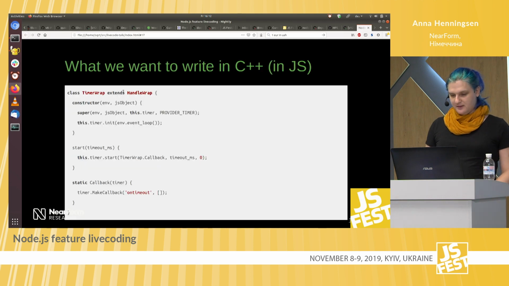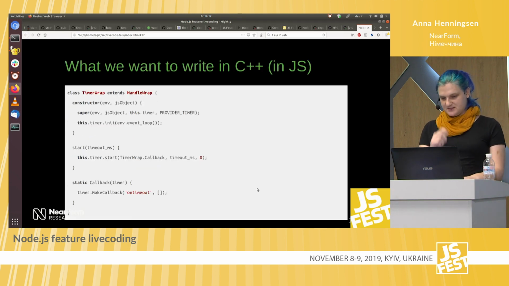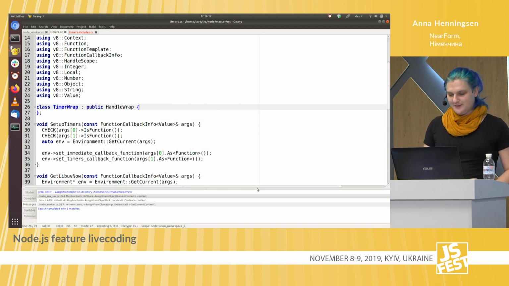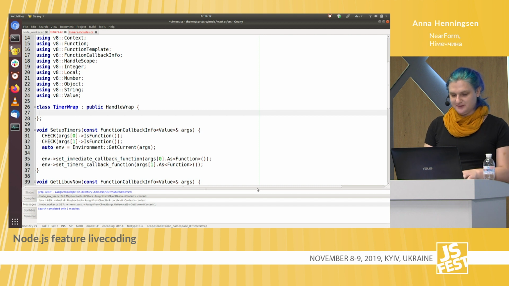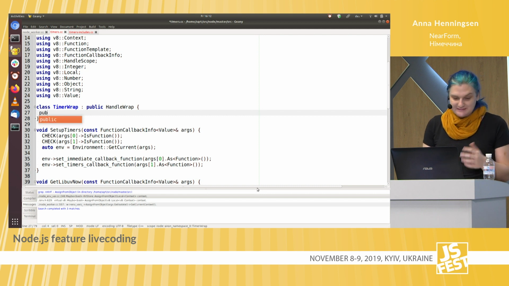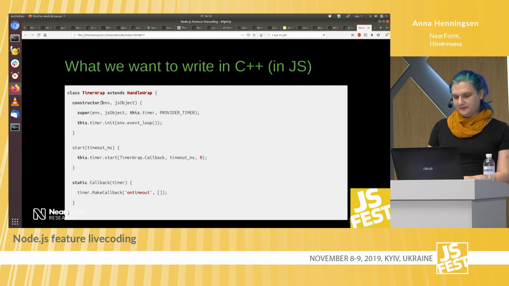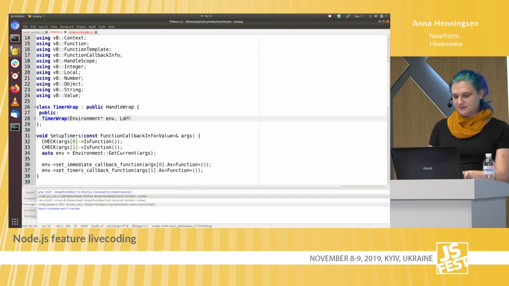So I announced that we would want to write something like this. And again, this is C++, and I promise it won't all be C++, but unfortunately, there's no way around that for implementing something like set timeout, an actual Node.js feature that talks to the event loop. I said we're going to have a few parameters, like the environment and the JavaScript object that was associated with it.